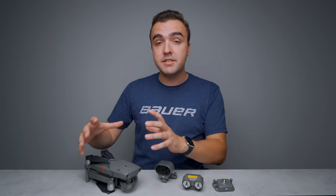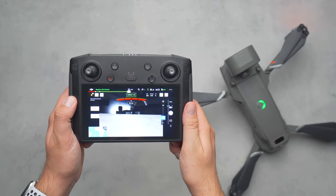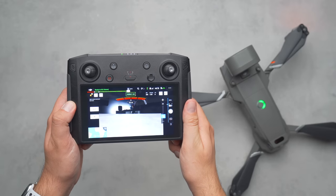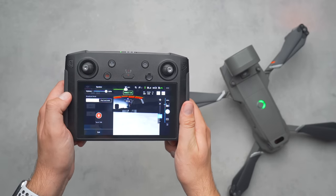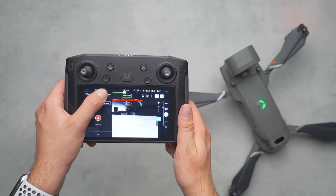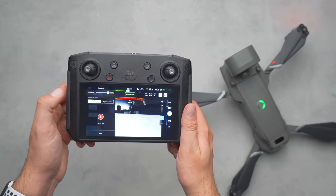So again, the speaker attachment, by far my favorite because it offers so many great benefits. Now, along with offering all of these benefits, the speaker is definitely the most feature rich as well. It's not like the light beacon or the spotlight where you can just turn it on and off or adjust the brightness, but instead, from that microphone icon displayed in the top left portion of the screen, you can quickly change the output volume from the speaker.